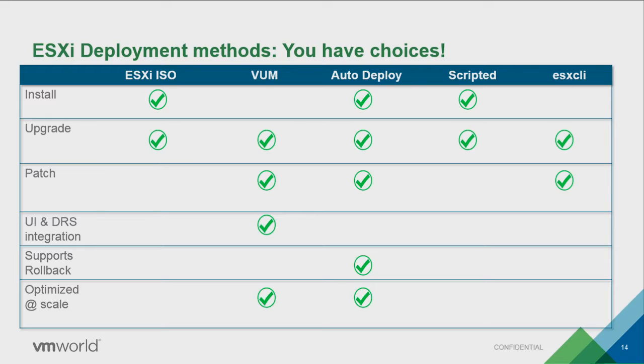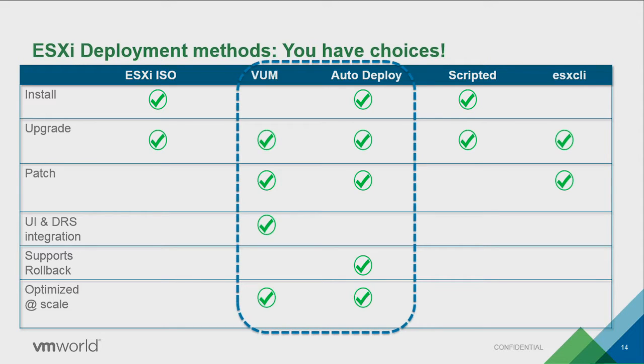Another option you have is Auto Deploy, and we'll talk a little bit more about Auto Deploy and its features a little later on. We also can do scripted and ESXCLI. So you have your options here. What's going to work best for you? That's your decision. We're going to focus on Update Manager and Auto Deploy here, though.